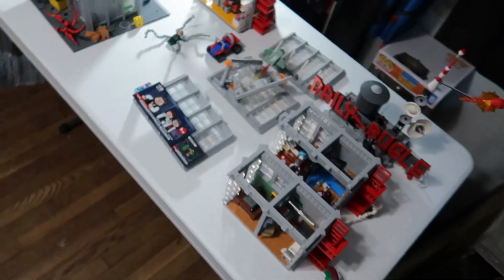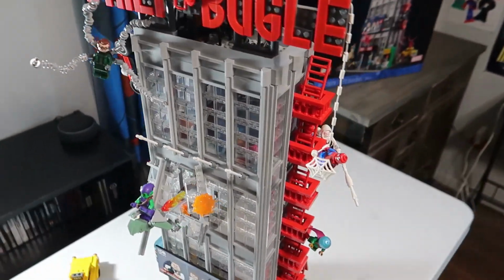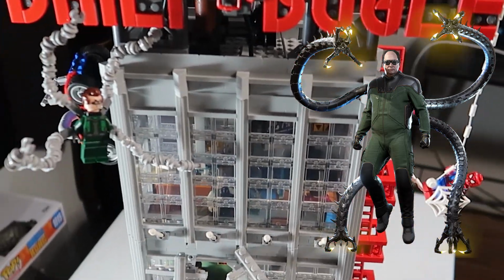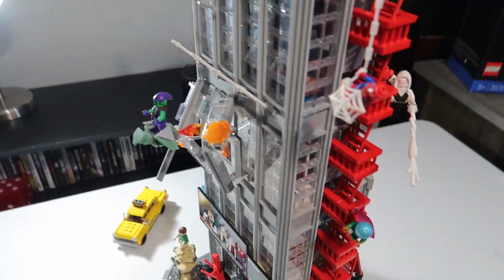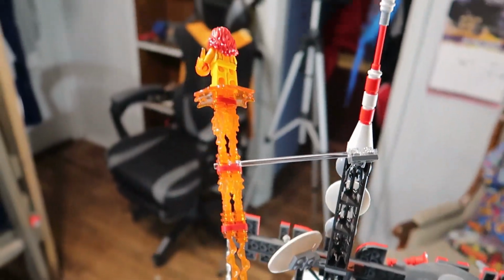Gonna put this thing back together and show you guys it one more time. And here you guys have it. This, like I said, is a very detailed set. Many characters, a lot of Easter eggs and references. Even Dr. Octopus looks like how he did in the Spider-Man game for the PS4 that came out back in 2018. The outfit that he's wearing. What we have, Blade up here, forgot to mention that. Some Miles Morales graffiti on this water tower.